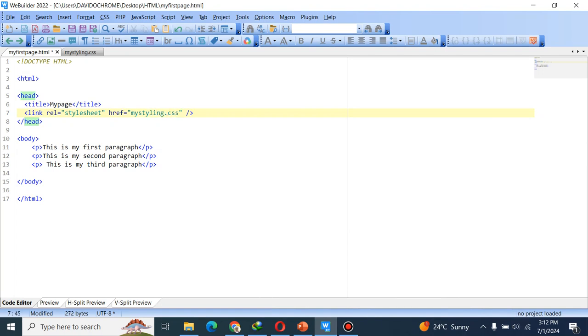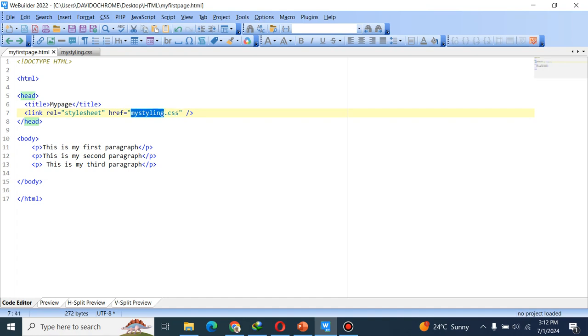Okay, my styling, they are in the same folder where you have stored it. But if they are not in the same folder, ensure that you include the whole path to where that CSS file is located. But if they are in the same folder, you just need to write the name of the CSS file. Okay, like in my case, they are in the same folder where I have stored them.